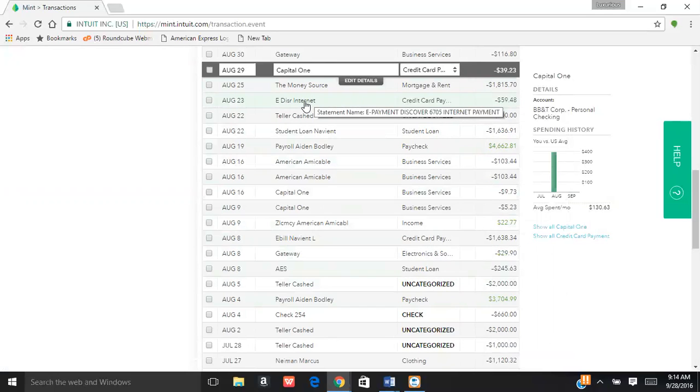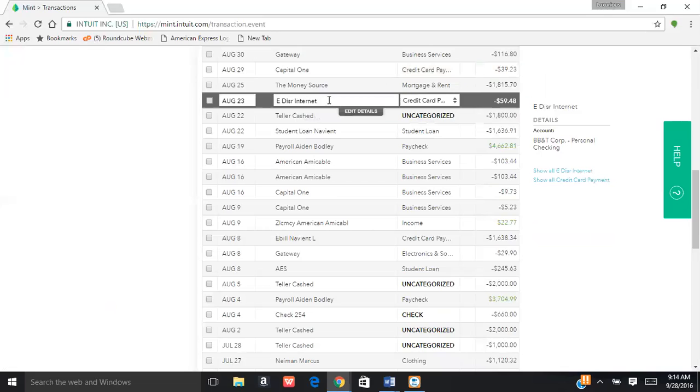Here, EDISR internet, I'm looking at that like, what in the world is that? But I can see in the lower tab where it says statement name, e-payment for Discover internet payment. So my Discover card is where I make the payment. It did catch it under the category as credit card payment, but I'm going to change that description here so that I can understand it better.